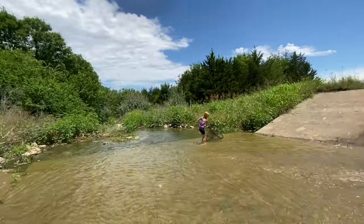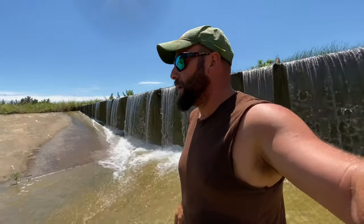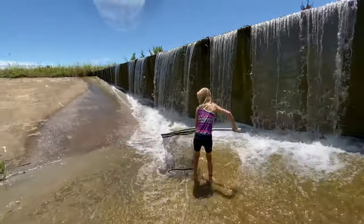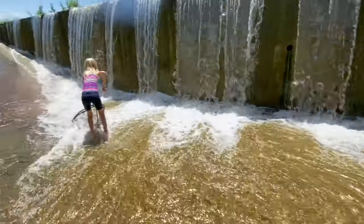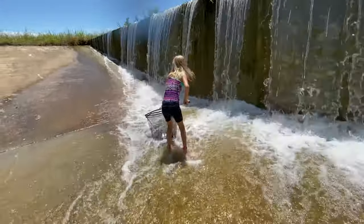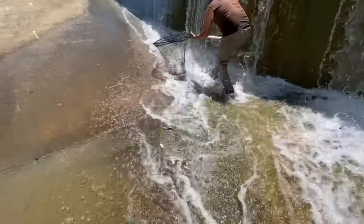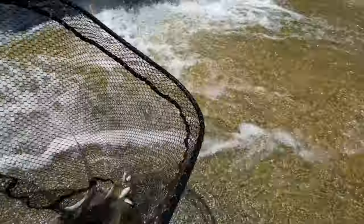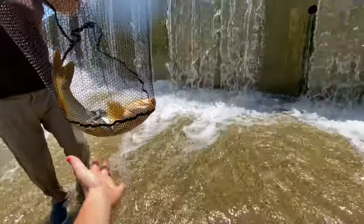Ori, come here. Too many bait fish. Ori, they're gonna die. Ori, all you gotta do is go in the waterfall. Scrape it against the waterfall. Here, Ori, come here. No. Come here. Get away. Hold this. Let's go.